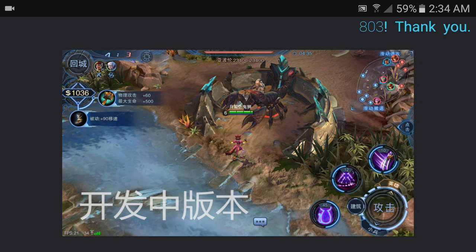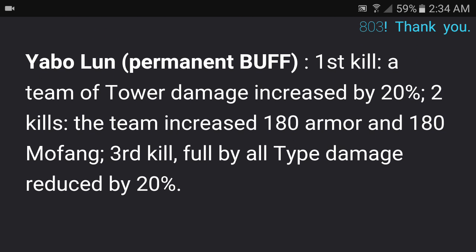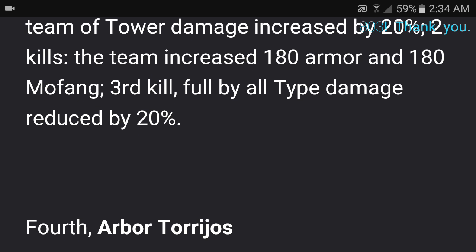So we have one of the main buffs. Among those buffs, it's going to be this scorpion right here. The first time that you kill it, you get 20%. They're permanent buffs, okay? As soon as you kill it, you get a 20% damage increase on towers. That's going to be very nice. Now the second time that you kill it, you get 180 armor and, I'm assuming, also 180 magical resistance. The third time that you kill it, you get a 20% damage reduction. That's going to be very nice to have.